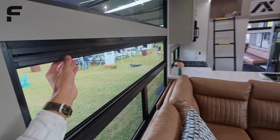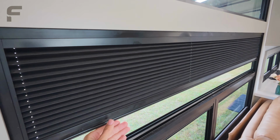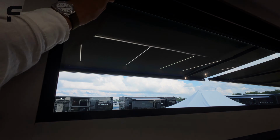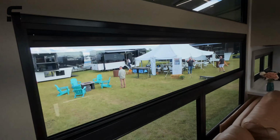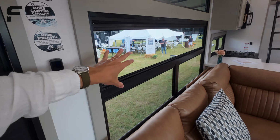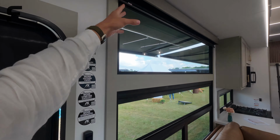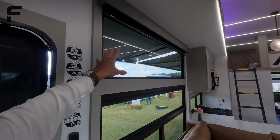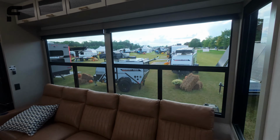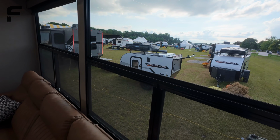remote. And then we'll have a pull down privacy shade here as well that has a reflective layer on the back. That is also on this window here as well. So you have that in multiple different areas. And then you will have that on these windows as well. So you can actually block off all of these windows with those privacy reflective shades there, but then you get another degree of privacy with those shades here if you want to use that, and just giving you 2 options. One can give you that flexibility of, you know, maybe not wanting to go through and manually pulling down those shades on all the windows.